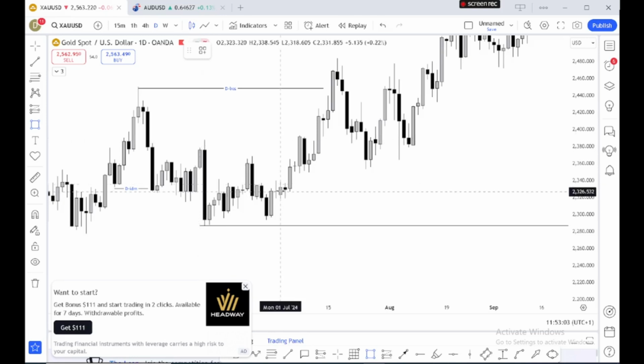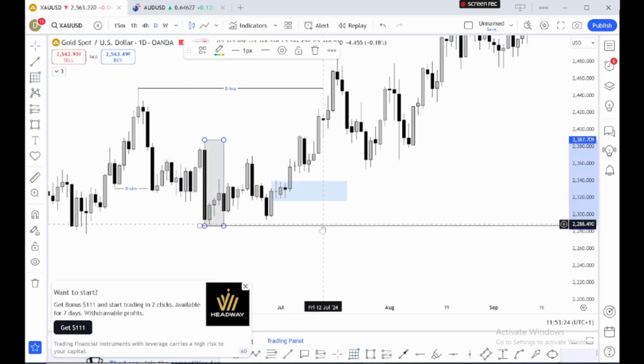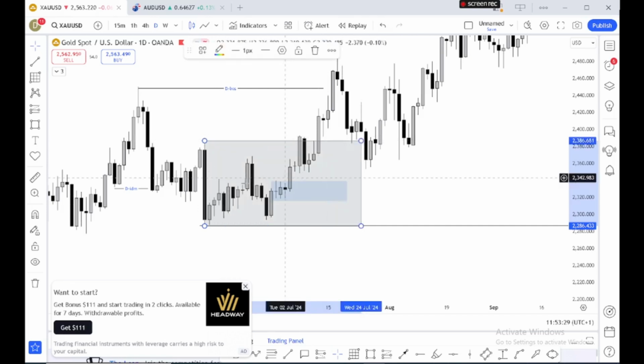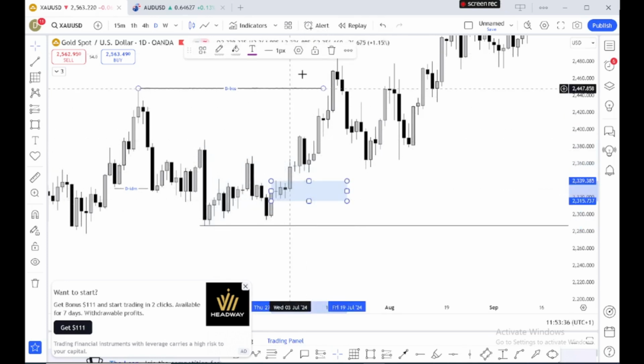Some will mark this level now as an order block. It's not valid. Look at it. This black candle, all these candles are internal structure. None of these candles take out the low of this black candle. So it means that the market is ranging from inside this candle. All this pullback, all this stuff is inside one candle. So it means that we don't have an order block that is valid here.